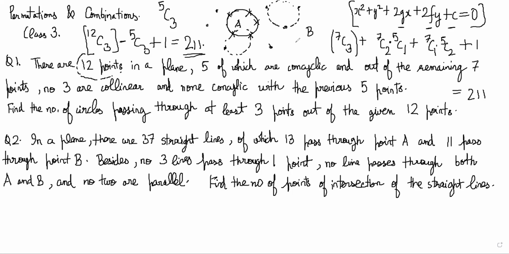So both the ways you can solve it. There is one way where you take the cases and get it, and the other way is think of how many circles can you form from n points. That is nC3 circles can be formed. And how many are you actually getting here? It will be 12C3 minus 5C3 plus 1.